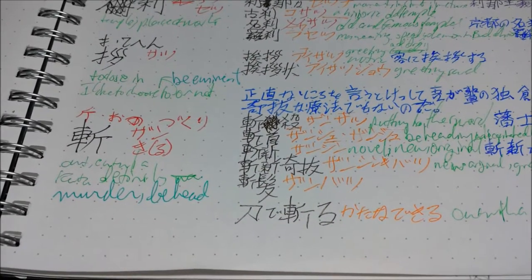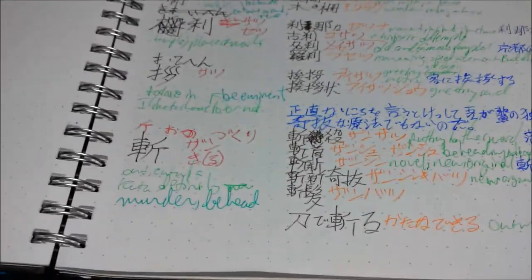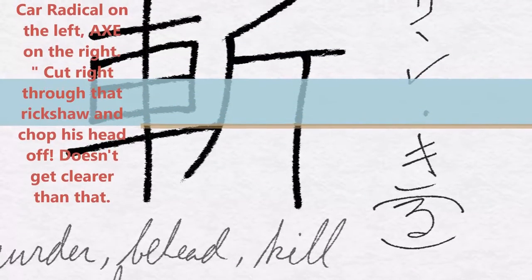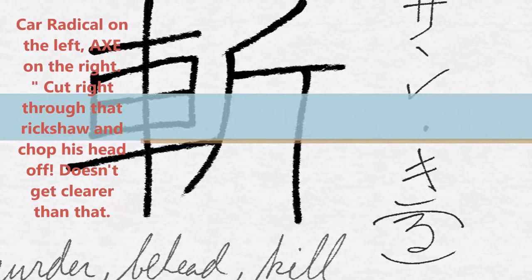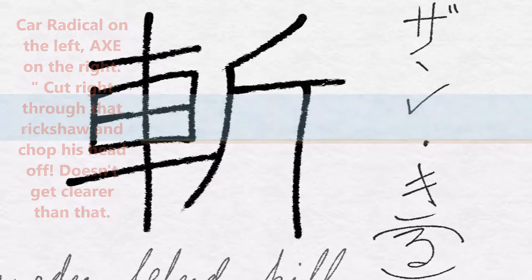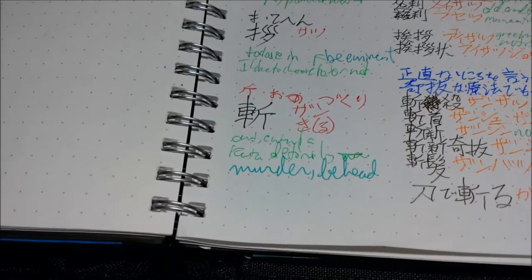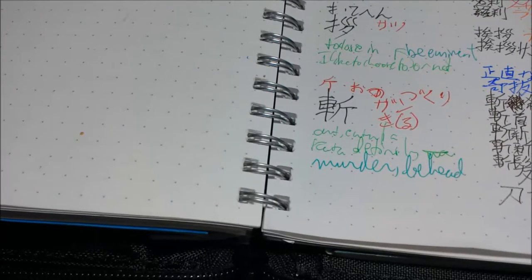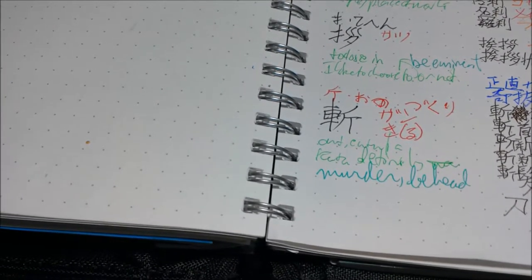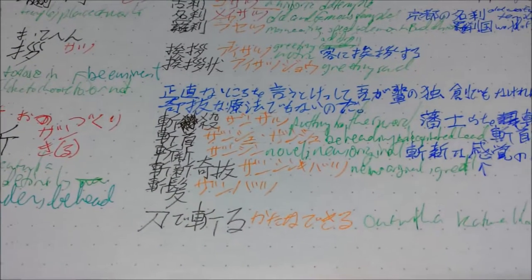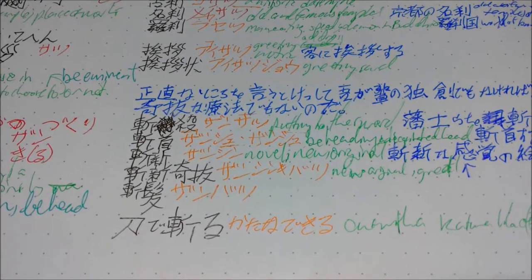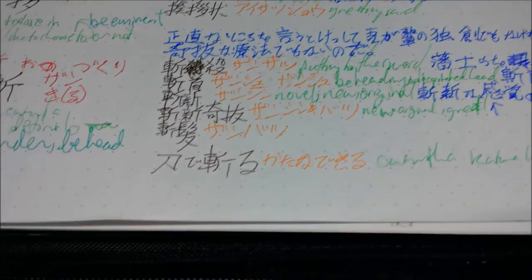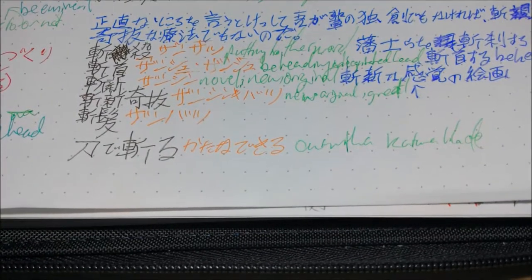And the last one. We've got quite an example sentence here. I'll read that for you in just a moment. But it's zan, kiru. Yeah, cut someone with a katana blade, murder, behead. I mean, we have, again, the character for a car and axe together there. Zansatsu, zanshu, cut someone's head off, behead. Katana de kiru at the very bottom here, cut someone with a katana blade.